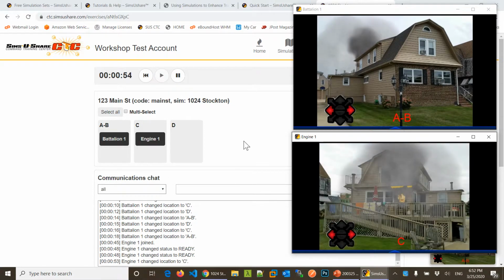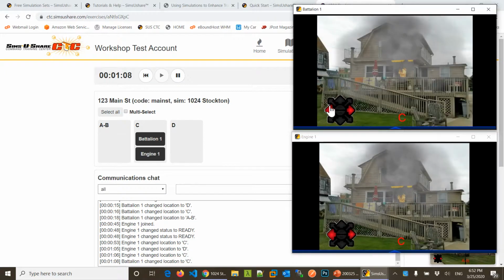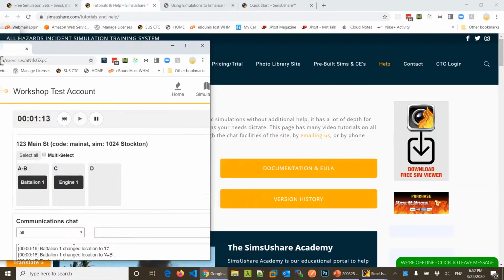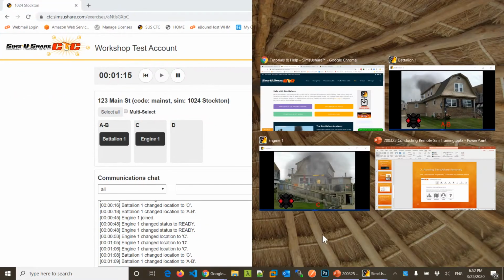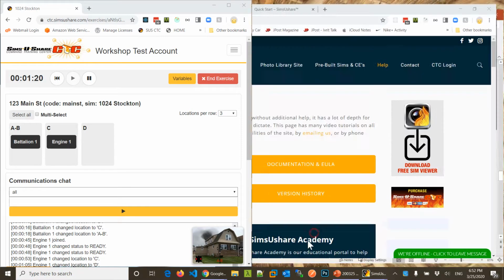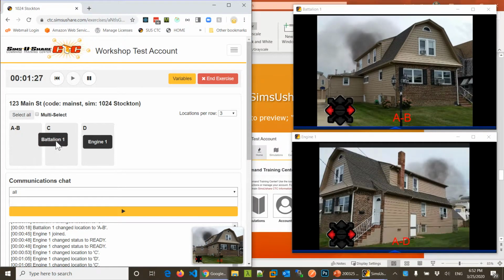Of course, these can be any number of slides that you have, any number of locations, including our new SimsUshare states mechanism, which makes it super simple to change conditions. But for right now, showing simplicity, you see how engine 1 is moving around. They can move around independently. And let me actually bring this over so we can do this at one time. So you see now, if I move engine 1 over somewhere, I can individually control them.